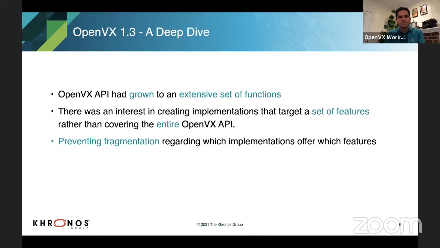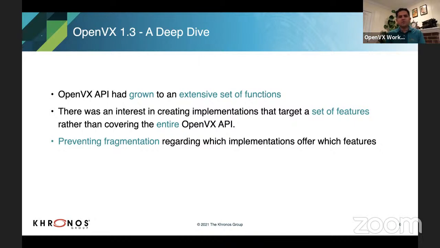So what we did is we created something called feature sets. Feature sets you can imagine as a group of functions which have similar functionality grouped together. Instead of having a whole bunch of functions in one pool and calling it OpenVX 1.3, we split them into multiple feature sets.